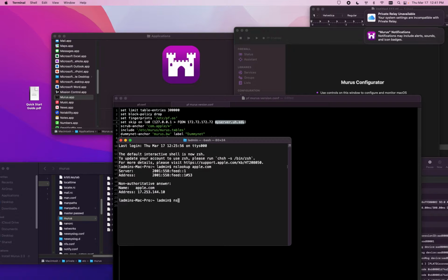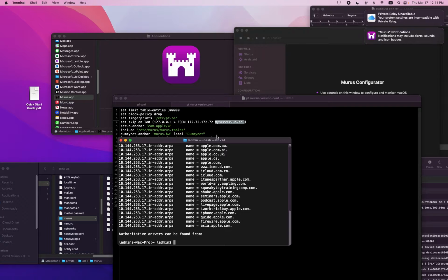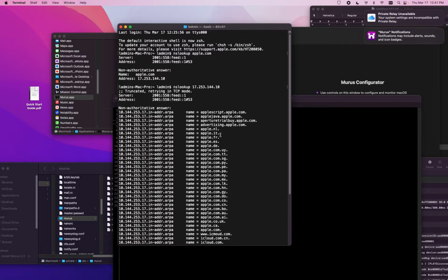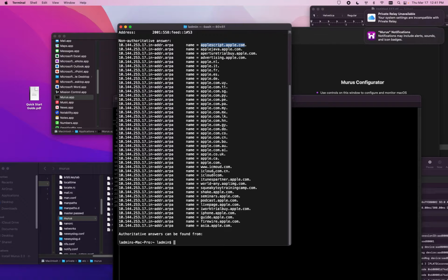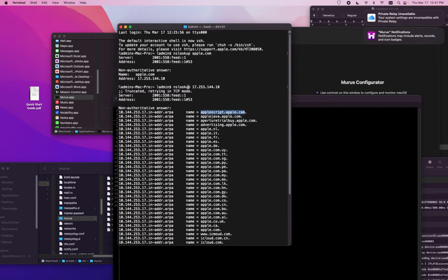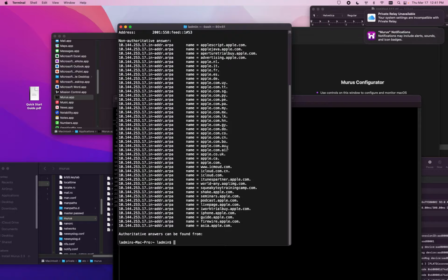Okay, so now let's do an nslookup on that. Notice we're getting the FQDN, or the fully qualified domain name, back. Now, Apple's advanced. It does a lot of stuff, but the point is, if you look up the number, you're going to get the name, the FQDN. If you look up the name, you're going to get the number. This can also be referred to as a PTR record, but don't sweat that.